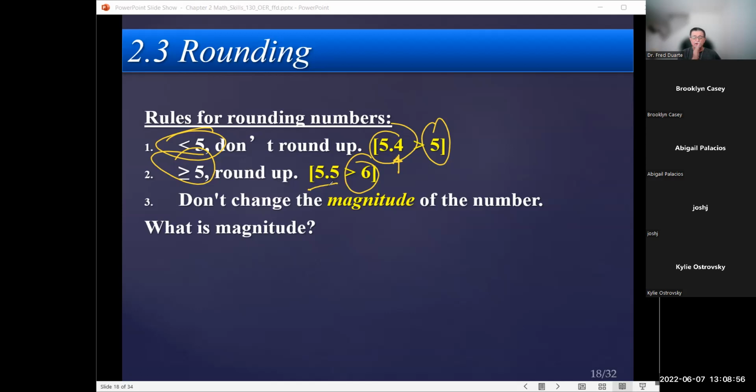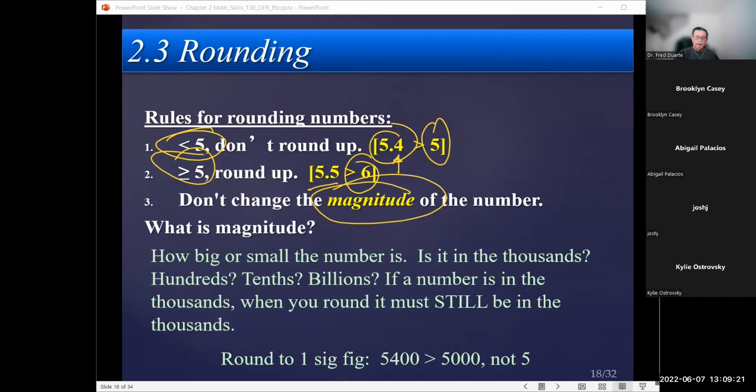Now, the other thing about rounding numbers, the thing to remember is to look at the digit that you're going to work with and determine its magnitude, its value, okay? Because you don't want to truncate the number and drop numbers and you have lost the magnitude of that number. Now, what do we mean by magnitude, okay? For example, let's take the number 5,400 right here, okay? And they're asking us to round 5,400 to one significant digit, all right? So that means that is the first digit of that number, 5, okay? So then we use the rounding rules right here. We look at the neighbor, which is 4, okay? It follows rule number 1, so therefore that 5 remains a 5.